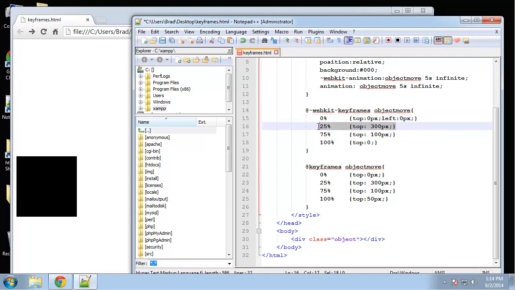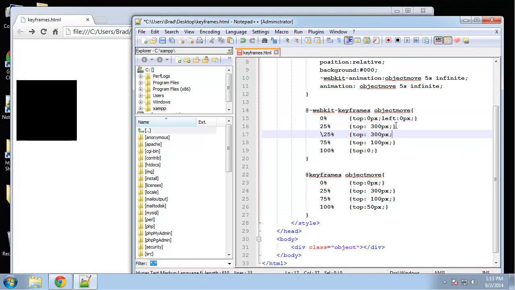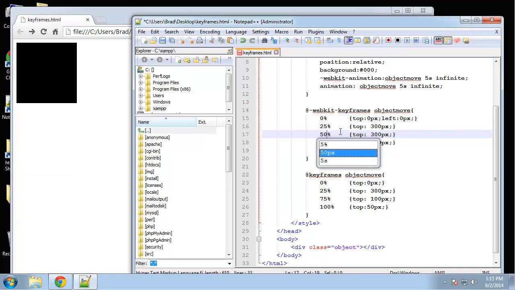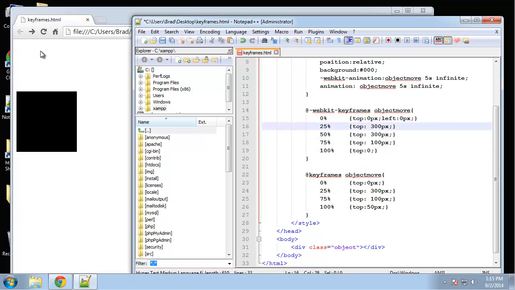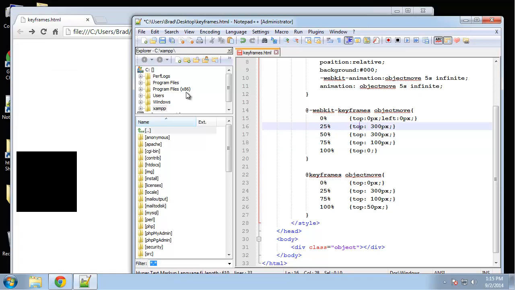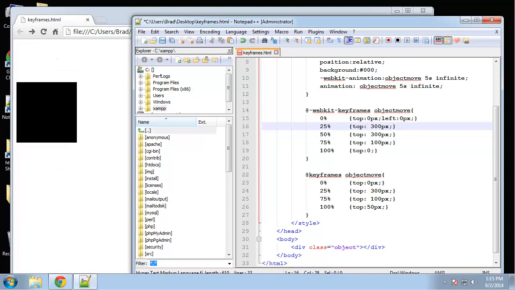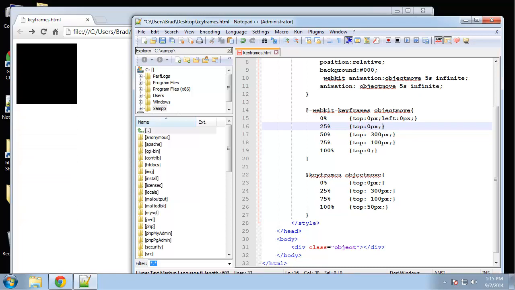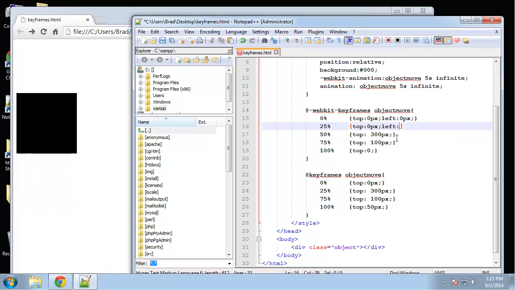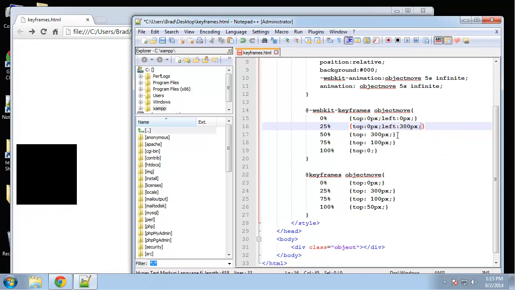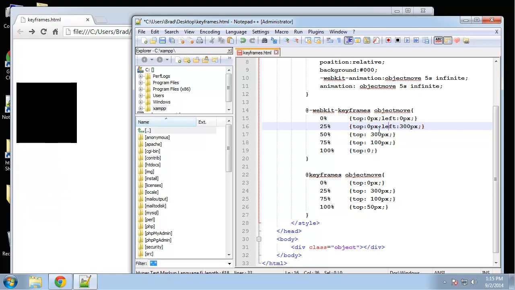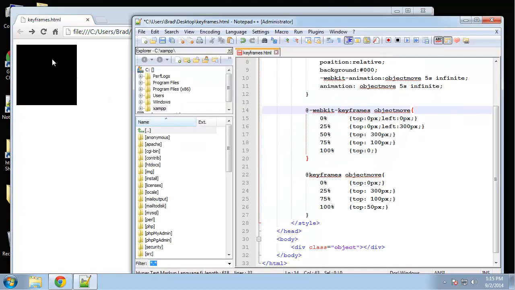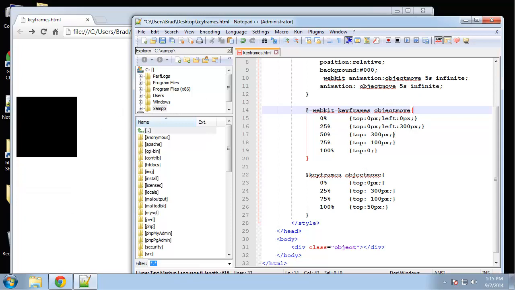And we're going to add one more point in here. We want 50%. Oops. Okay, so 50. Okay, so it's going to start here, which is 0, 0. Then it's going to move from the left 300 pixels. All right, so top, we're going to keep it at 0 for that, for at 25%. And then from the left, we want to go 300 pixels. And this can be a little confusing because you use left 300 pixels, but you're actually going right. All right, it's 300 because it's from the left, which can be a little confusing.